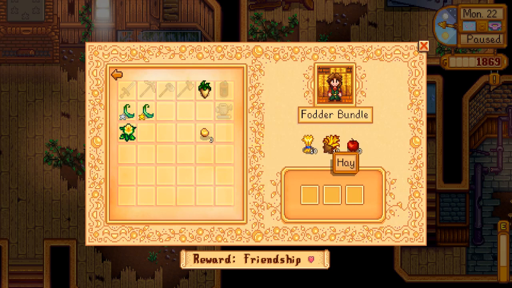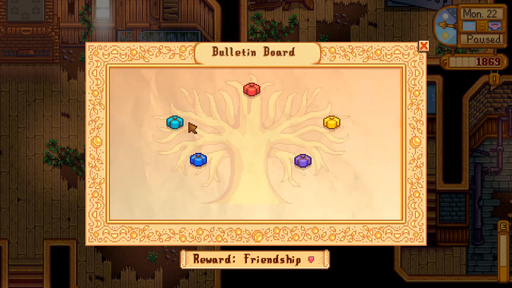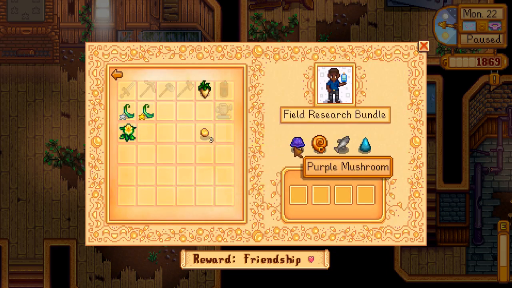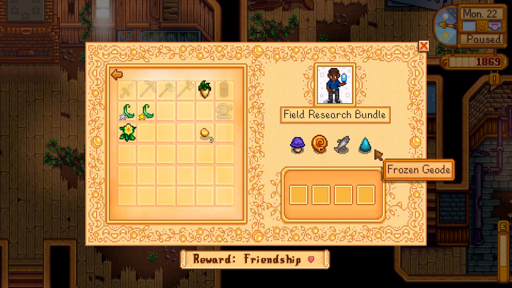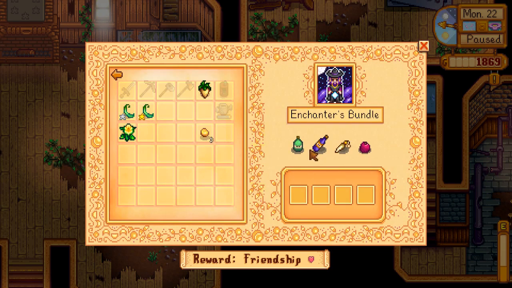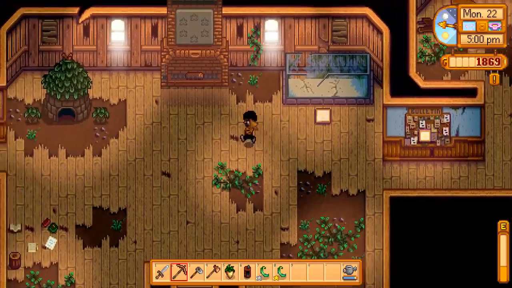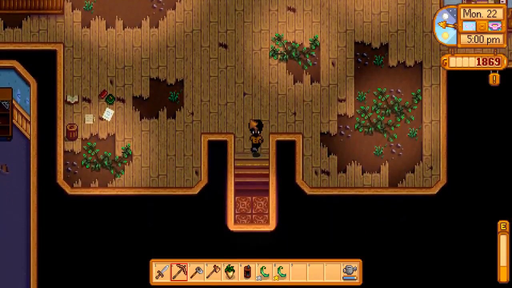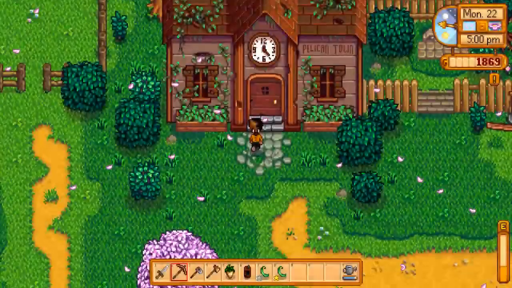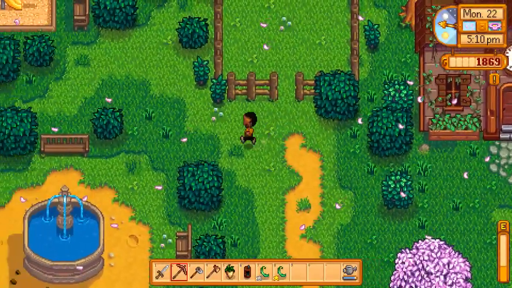The father's bundle. We need to make wheat, hay, and apple. Dye. We need to make all kinds of different dye, which is not available yet in the game. Purple mushrooms. I don't know. And the enchanter's bundle. Alright. So, yeah, we need to go back to what's-her-name's house and see what all she needs. If she's even open anymore.